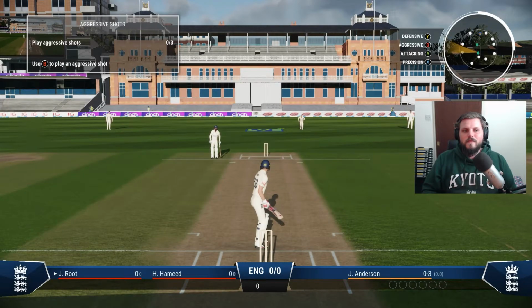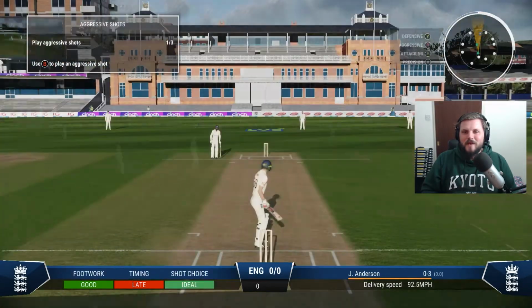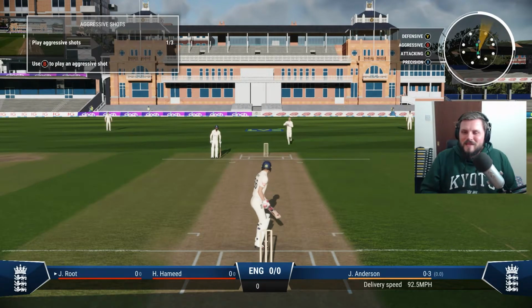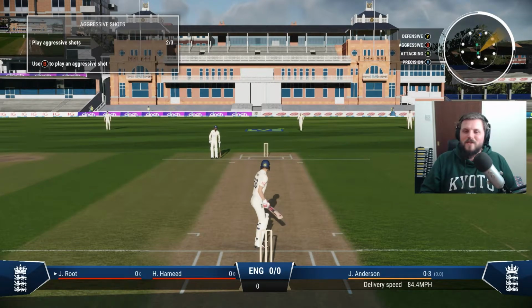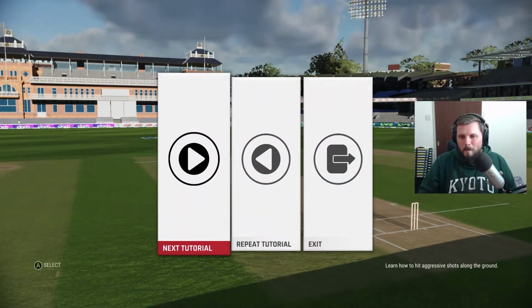Aggressive shots. Okay. Something that I've definitely tried my hand at. Still not really got the timing of them because it's so much more precise, I think. The aggression, like, aggressive shot. Oh! That was definitely not going right to the man. No. It's headed right over his head. What do you mean? That one actually was headed over his head. We got one away.